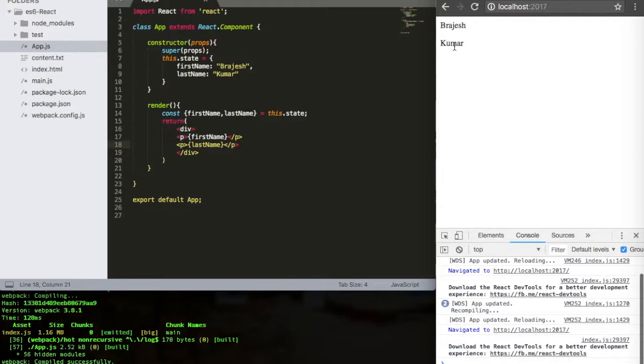So this is the simple way to assign the state inside the constructor and how to use it and display data in a browser. Now I'm going to create a button, and on click of that button we change the state. Let's see how.